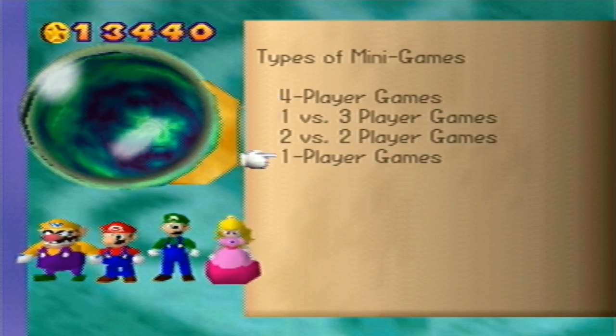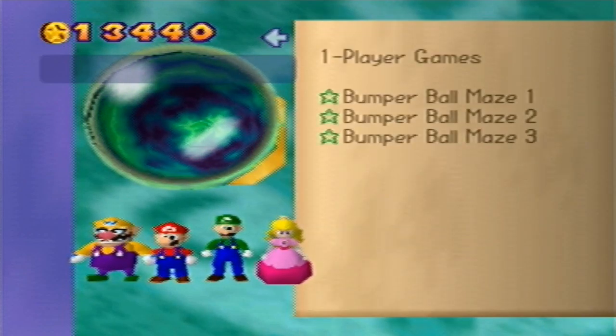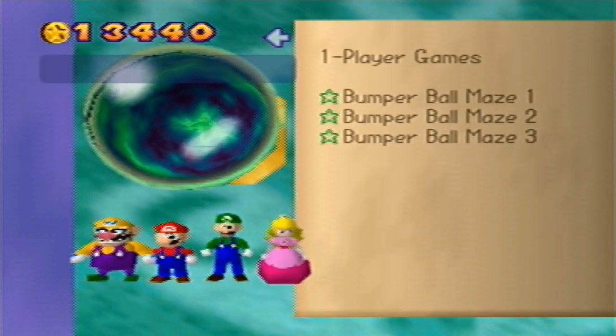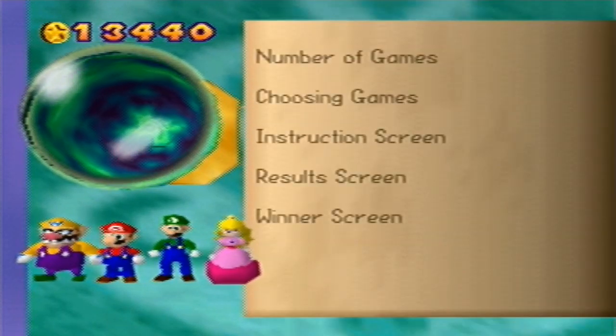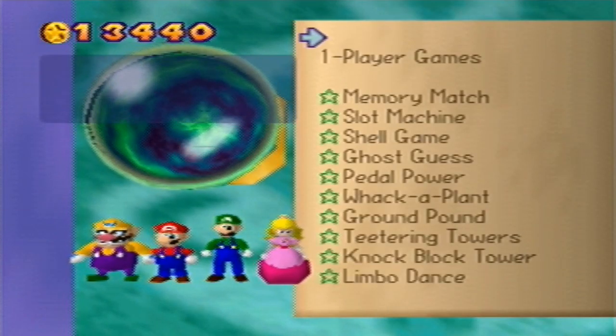And right now I'm actually going to go to the one player because there is a bonus one player minigame in this. And you know what? I actually need to select more than one game for this, so we'll select 3. But yeah, you have some bonus one player minigames that you can unlock.